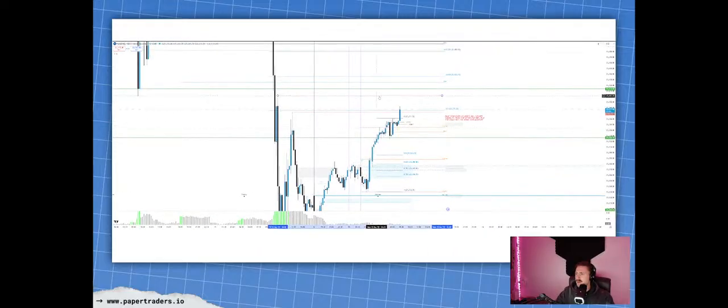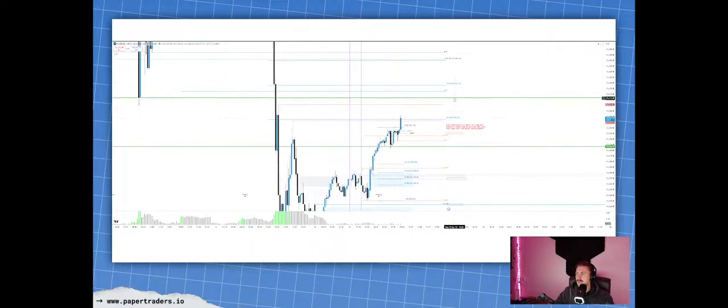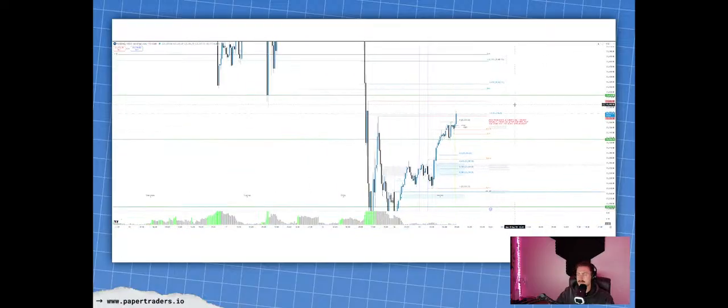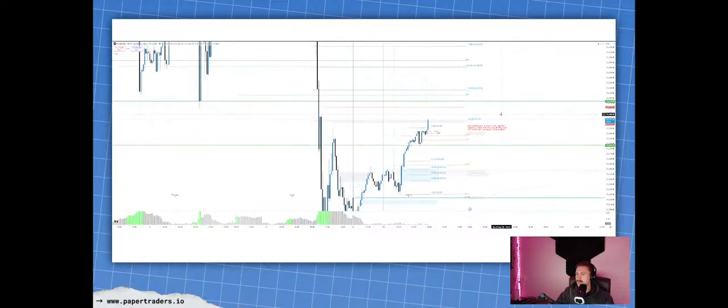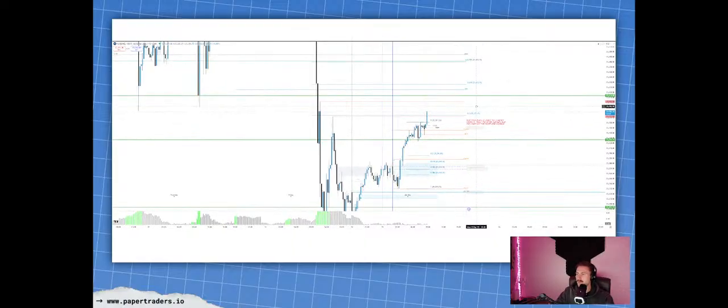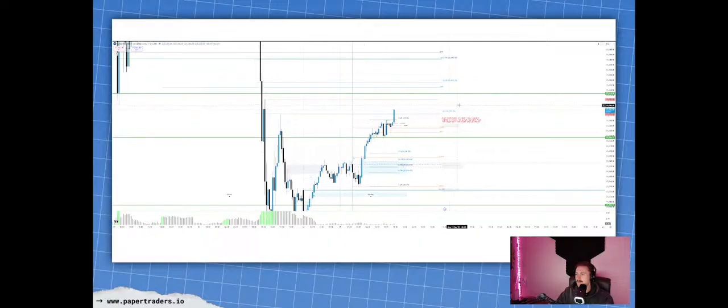Same thing right above. There's that 25,402 that we could watch for a potential sweep and then a reversal, but we're also not going to discount that 25,414 level that has shown that previous resistance or previous support. We could be watching for resistance there at that level right now.